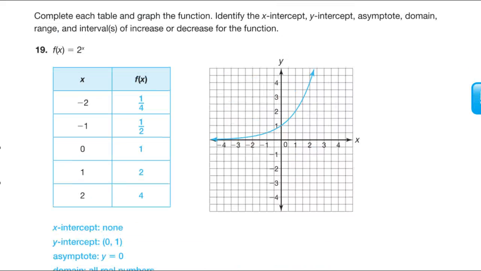So then in 19, we're asked to now complete the graphs, or just to graph. I believe I gave you a couple of these. So there's an example of one, number 19. And if you look at the notes for lesson 2, the graphing ones, I kind of walk you through this process.